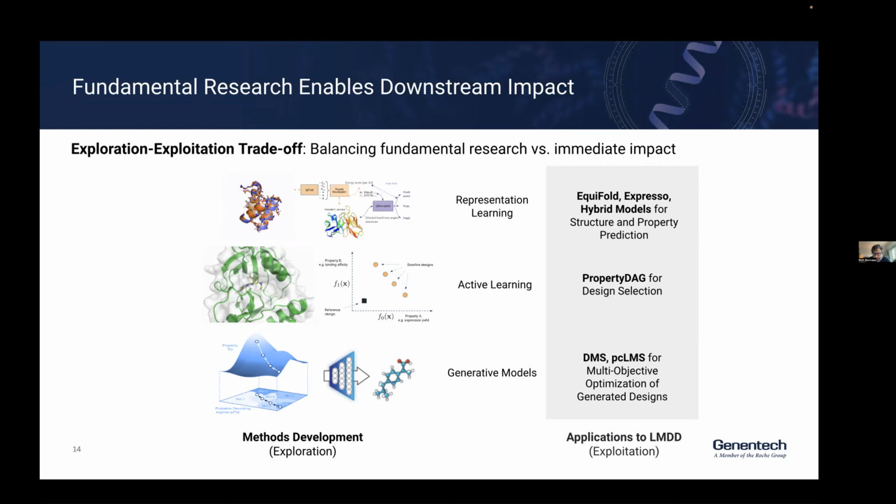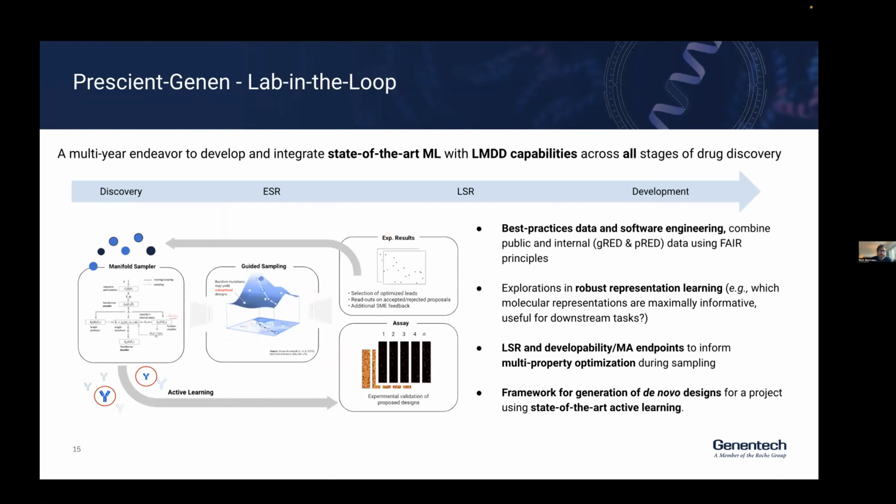The last thing on this slide is our approach for generative models. And here, of course, maybe this is the basis for all of this, the way in which we actually wiggle the sequence. Maybe this should be at the top of the slide, but this is actually where it all started. Our first product at Prescient was our Manifold sampler conditioned on function, and that entire technology was really focused on finding the best ways to make variable length generation for proteins in general, not just antibodies. Again, we have this arrow here at the top of this slide that uses the proper drug discovery terms for the parts of the pipeline.